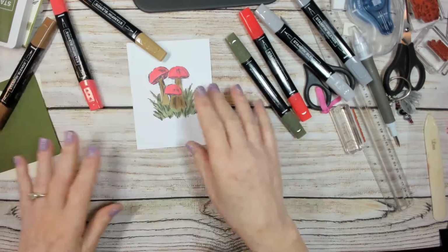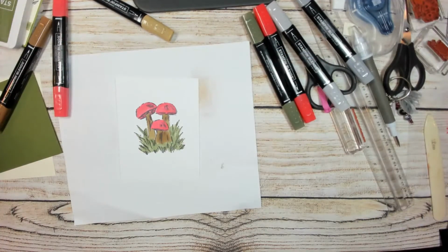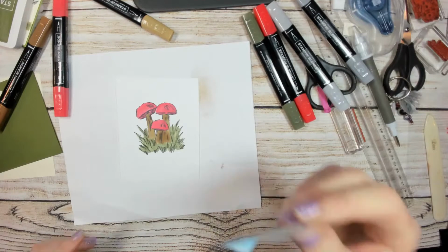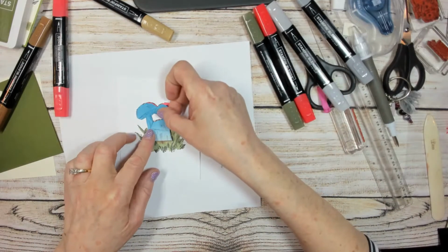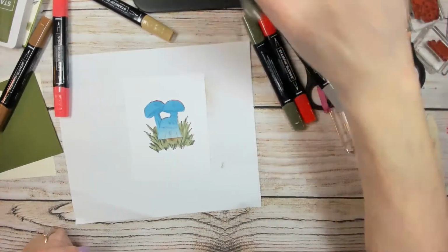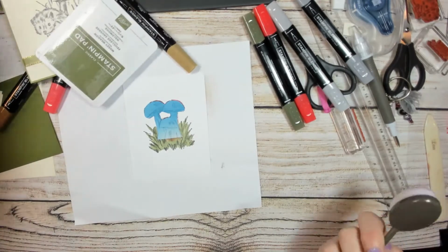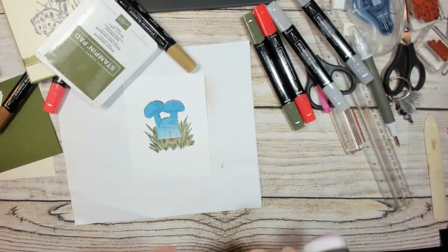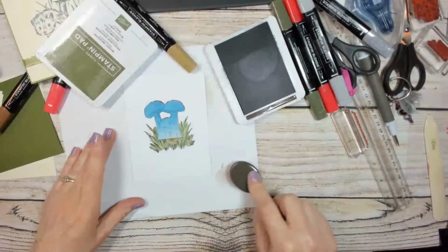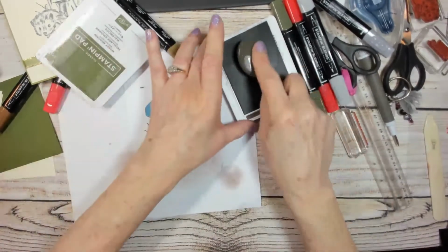Okay, then I'm going to bring in my scrap again because now I'm going to cover up my mushrooms. Thank you, Jeanette. I still have to color it a little bit more, but we're going to just do this first. All right, so I am going to use the blending brushes and Early Espresso. And I'm just going to get the bottom because I don't want it to look like it's floating in the air.